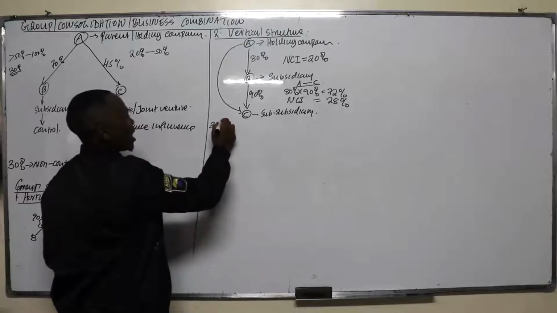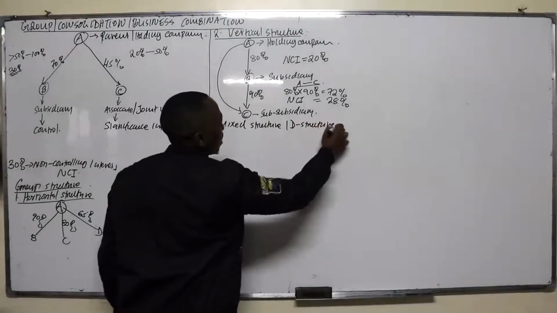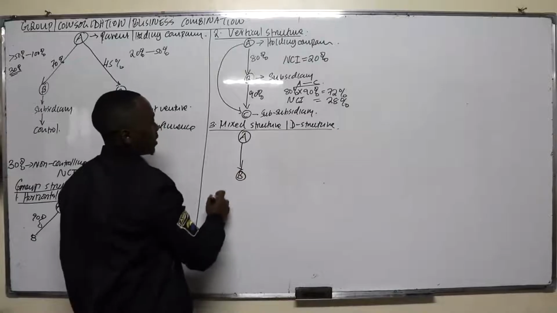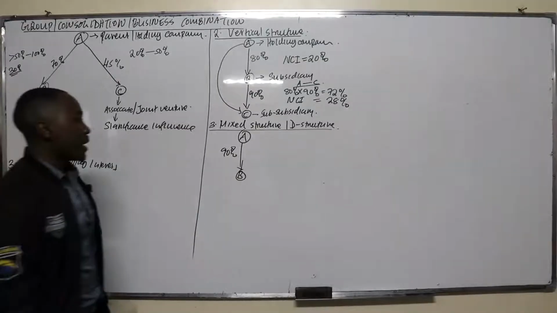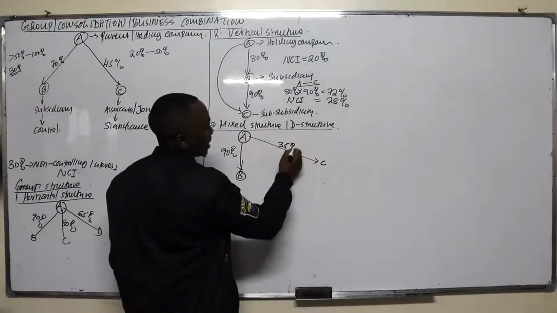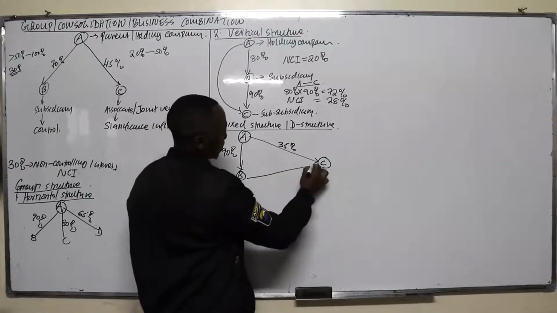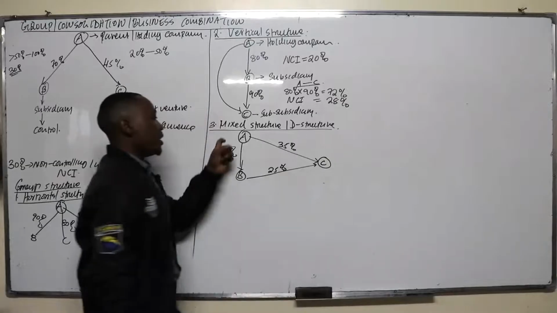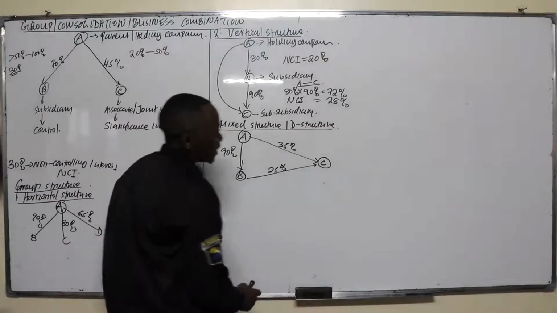Then lastly, number three, we have the mixed structure, also known as the D structure. This structure happens where company A, being the parent company, acquires another company, let's call it B, at 90%. Who is B? Yes, B is a subsidiary. Then the parent company also decides to acquire another company, let's call it C, and assume it acquires 35%. Then the subsidiary decides to acquire shares in C, for example 25%. A is the parent company, B is a subsidiary. Who is C? Let's see if it's an associate.